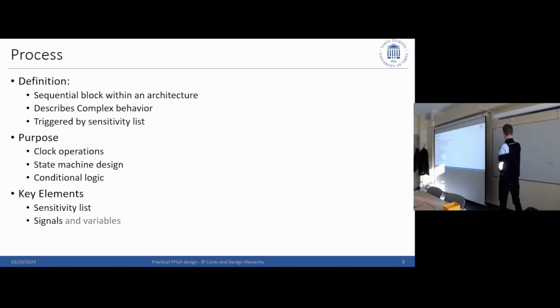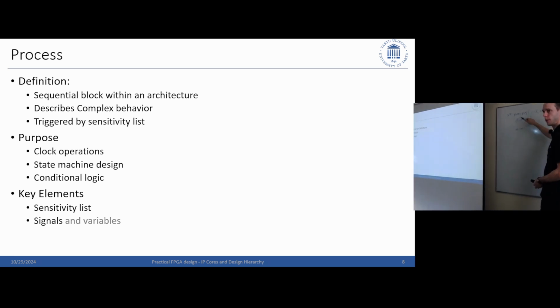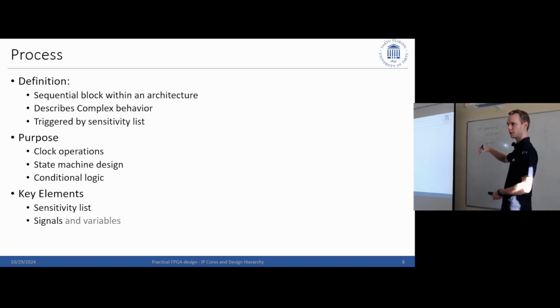But this is an asynchronous reset. So this means the reset will trigger at any time, right? What I actually want is a fully synchronous one. I have not talked about this, we're going to come to this, I think, in place and routing, like asynchronous and so on, but I'm going to touch on it very briefly now so that you understand the principle. Because it's in the sensitivity list, it will trigger when either of the signals changes, which may be that I just had a clock pulse, and then the reset signal changes, and then it will go into it again. So that's one thing which I have to be careful about. And second of all, it's asynchronous.